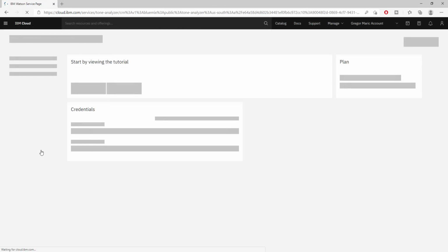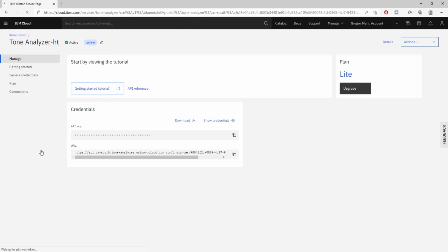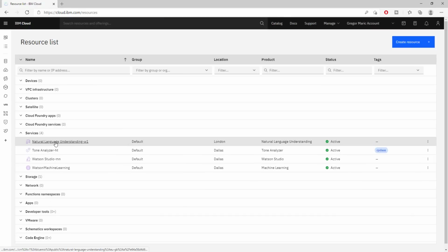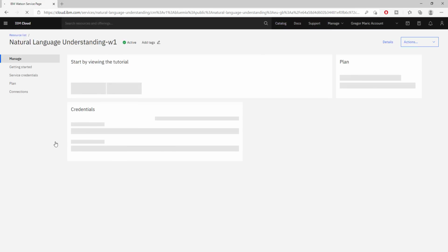Now, another thing that I want to show you that is cool about IBM Watson, about how quickly it sets up these pre-configured machine learning components for you to use, is that it also gives you an API and different connections for you to use with the API or with the skill that you have used. So tonal analyzer requires a connection, so this is not the best example. Maybe if we check out what we have just created, natural language understanding, it might be a little bit more straightforward to understand how we can use the API from this.